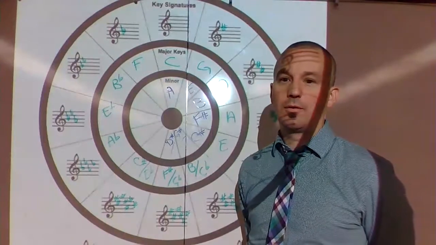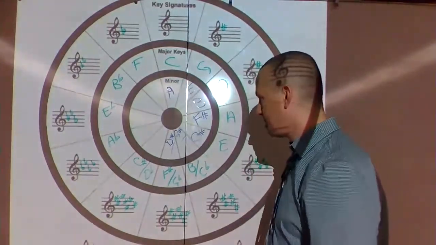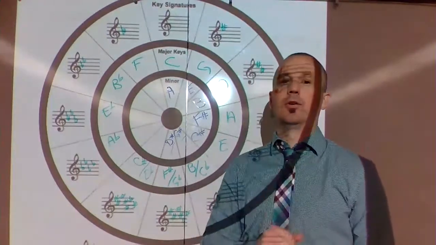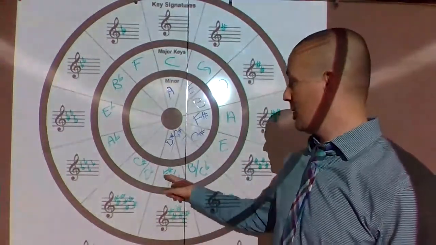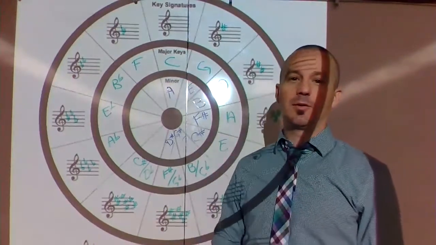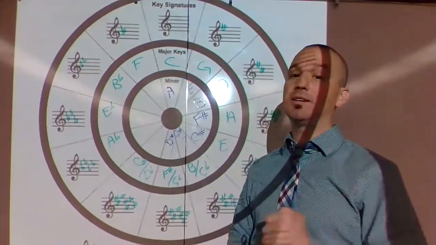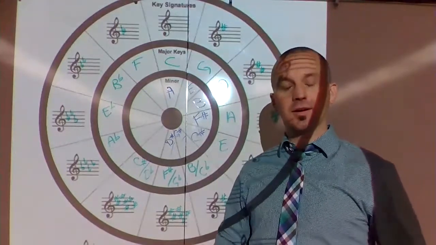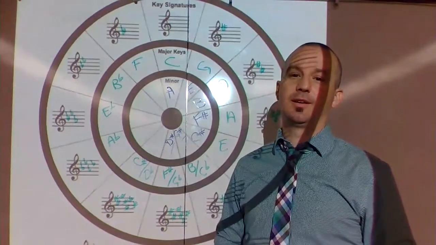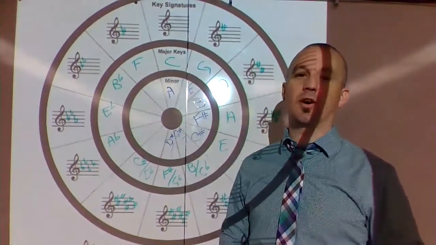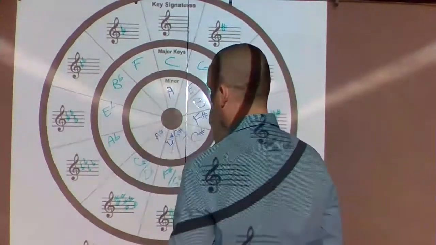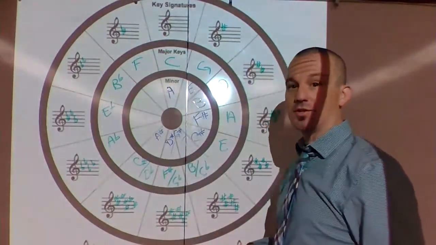Okay, welcome back. C sharp, so you should be thinking to yourself, go back a half and then a whole. If I'm on C sharp, this has that same issue that we had with F sharp. So we go back a half step from C sharp, we get B sharp. Yeah, it looks the same, sounds the same as C, but we know, because of all the reasons I just mentioned, that it has to be B sharp. Then we go back a whole step from there to A sharp. So A sharp is the relative minor of C sharp.